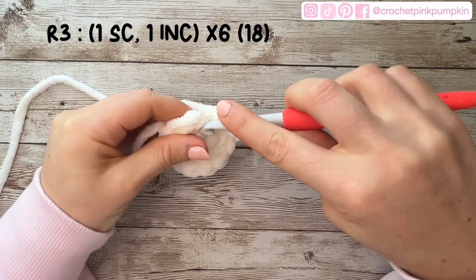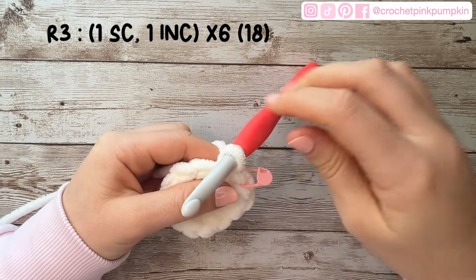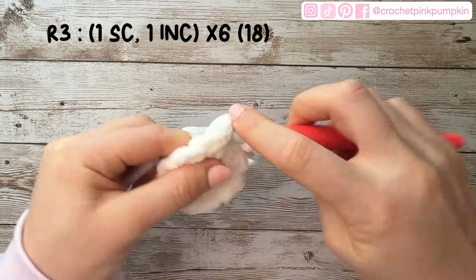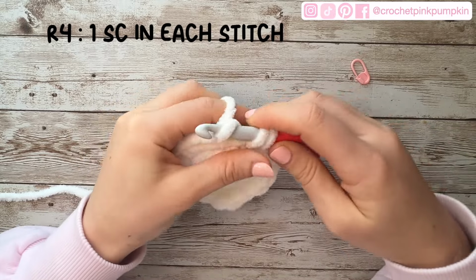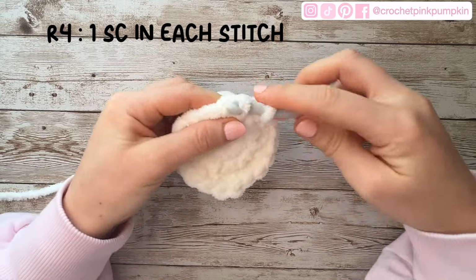Then you will make 1 single crochet, 1 increase 6 times. So for this type of round, I only show you the beginning because it's 6 times the same thing. Then round number 4 is 1 single crochet in each stitch, so no increases.